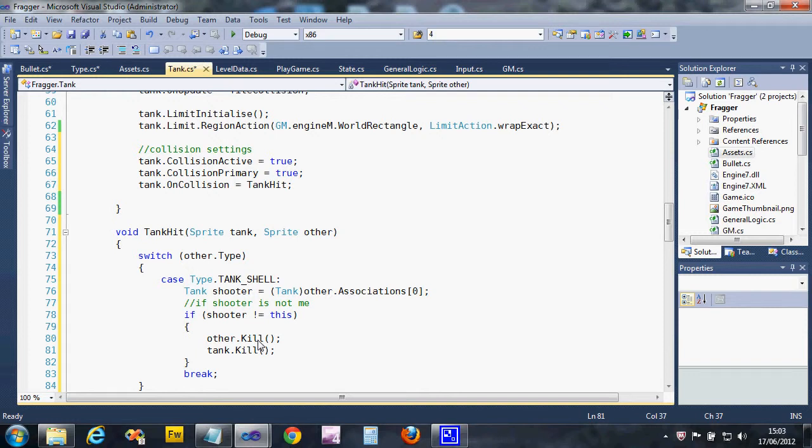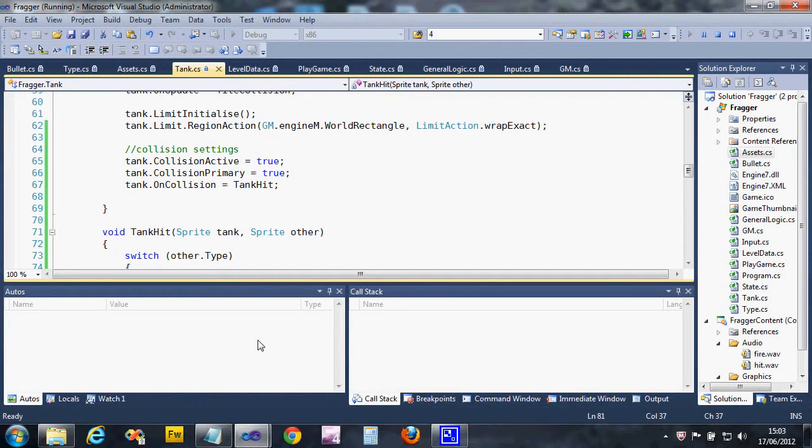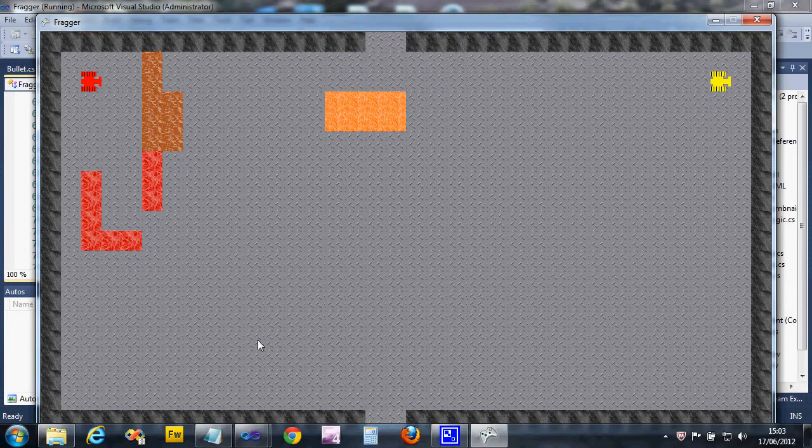Let's just see if it actually works. So let's run it. Right, let's play the game. I'm probably not going to hit that one, but this next one will. So this should kill the yellow tank. There you go, it's killed. Now, the yellow tank, press the space. Even though the tank's dead, I'm still shooting, which is a bit stupid. I can't hit it again because it's not on the screen. It doesn't exist, it's not being drawn, but I can still shoot, which is a bit daft.